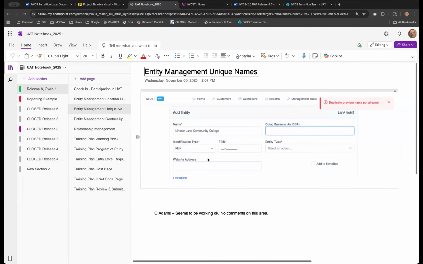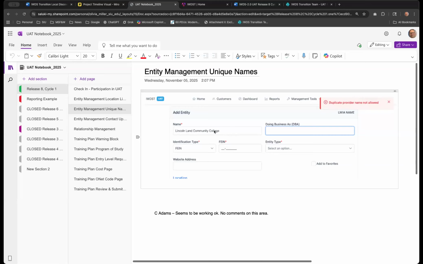This is the second thing. When you type in a name that's already in existence, we obviously go through the search here first to see if that entity you're going to add is in existence. But if you fly through that search, or you don't recognize something on the list that is exactly the name you're adding, it will tell you.